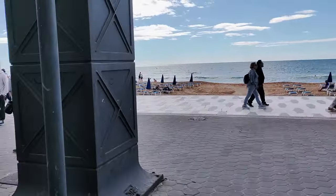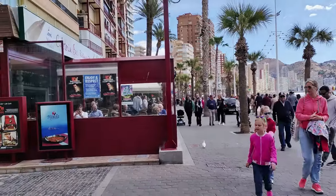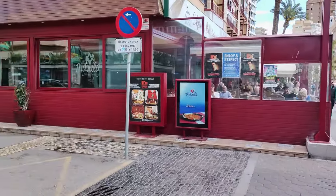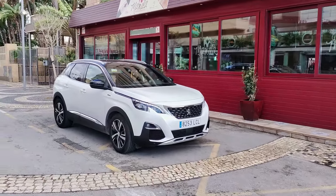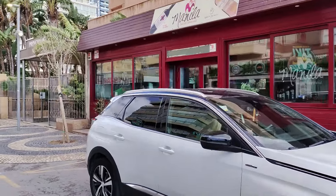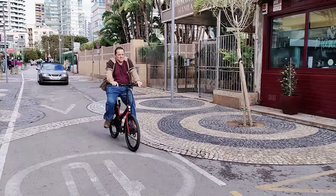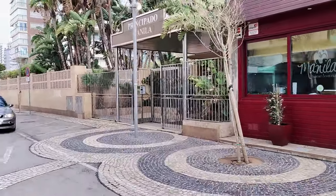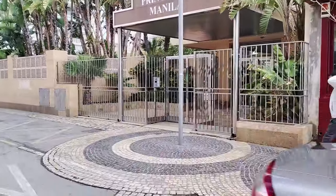We now take in a quick sweep of the lovely Levante Sea Front and Promenade, along with Peacock Island in the distance, and then we continue our walk down the opposite side of Calle Valencia, where we firstly see the café bar and restaurant Manila, which is named after the apartment block it sits beneath, and like Tiki Town, also faces the sea. This traditional Spanish venue offers the usual mix of tapas, main meals and drinks, and again offers fabulous views out to sea, up the coast and beyond.